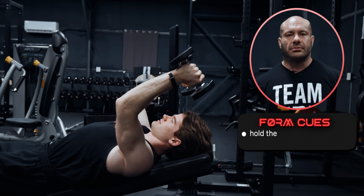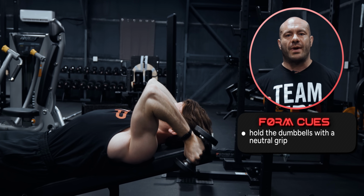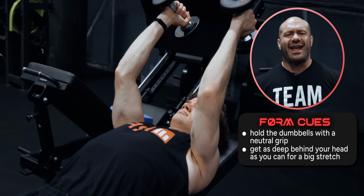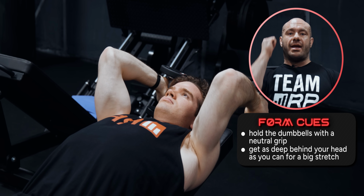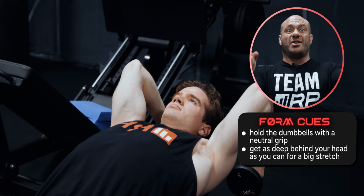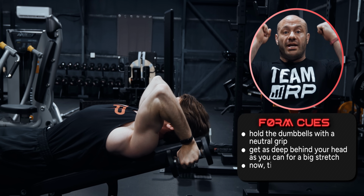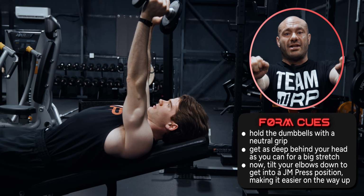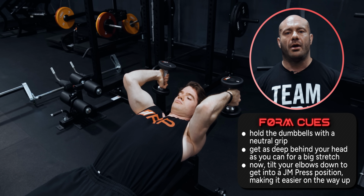You're going to come down with the dumbbells in a neutral grip, and you're going to go straight down to get as deep below your shoulders as possible for that extra crazy stretch, letting your elbows come back and up towards your head. From that position, it's difficult to restart. So it's going to be a very heavy controlled eccentric. We're going to make it easier on the way up by tilting your elbows forward and then doing a JM press style extension, and then back again for that skull crusher super arc ultra deep.